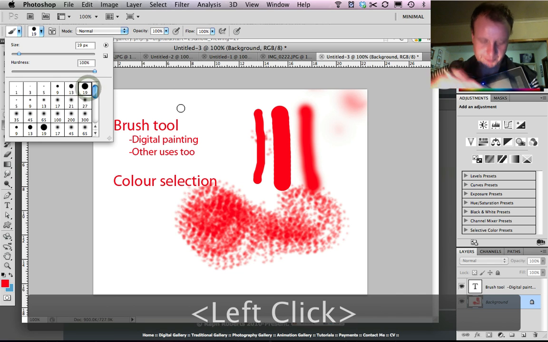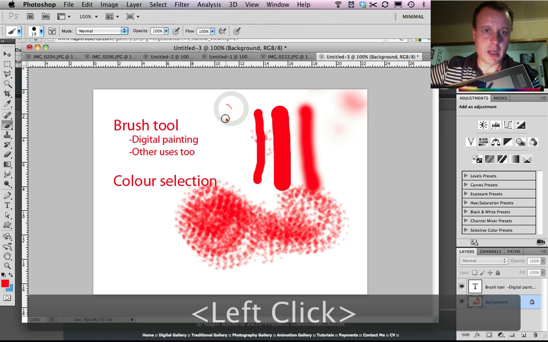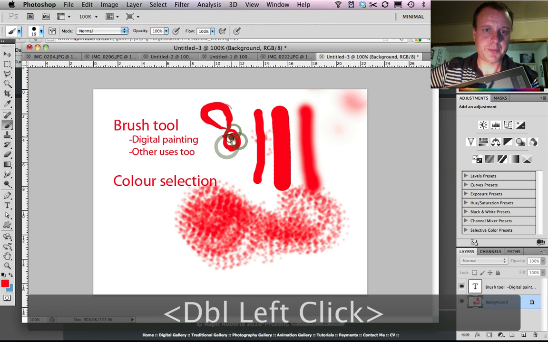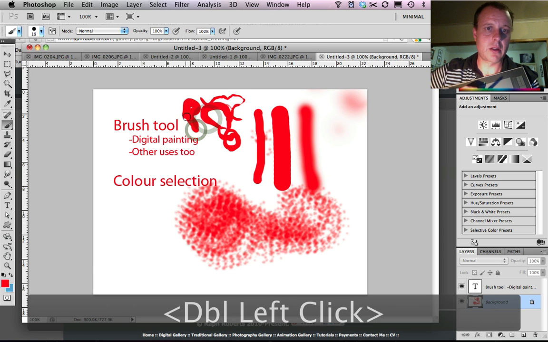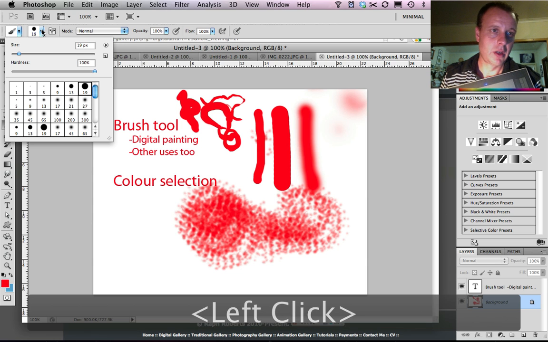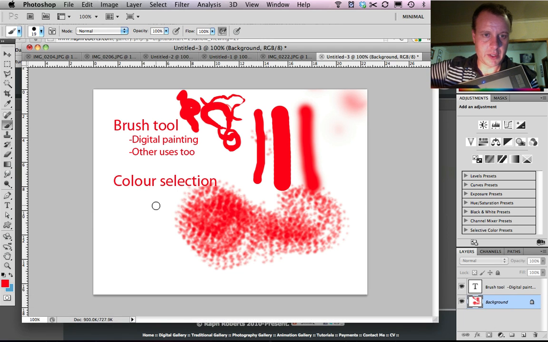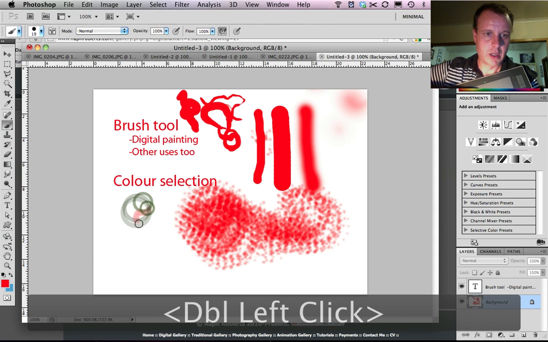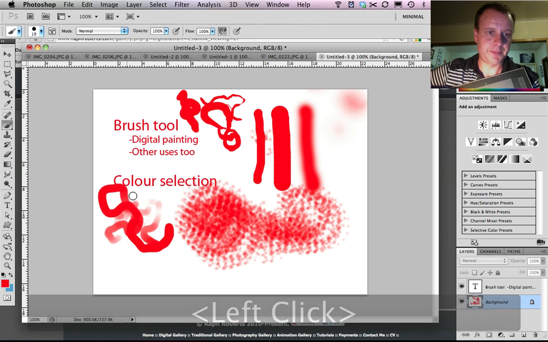If I pick this one and hover the pen over the screen, sorry, working backwards here, the harder I press on the tablet, the thicker this line gets. So if I press softly I get a thin line, if I press down harder I get a thick line. So that's the first one. The second size 19 brush, if I grab that, now when I press softly on the screen I get a pale sort of line, and the harder I press the more opaque the paint becomes.